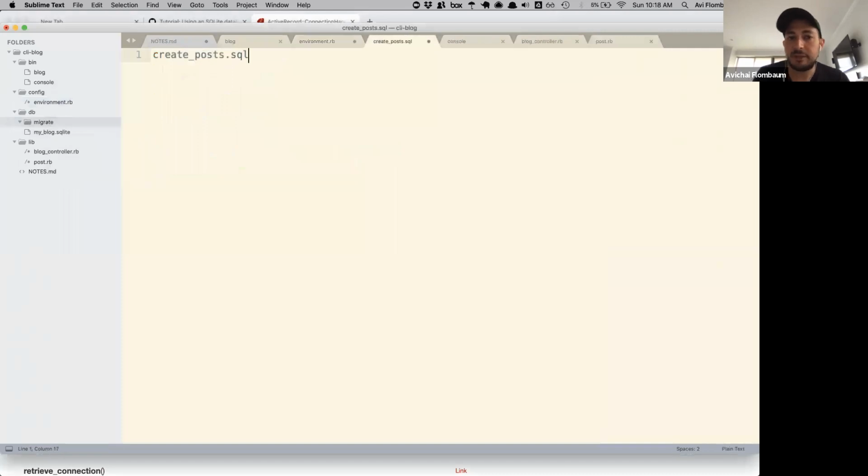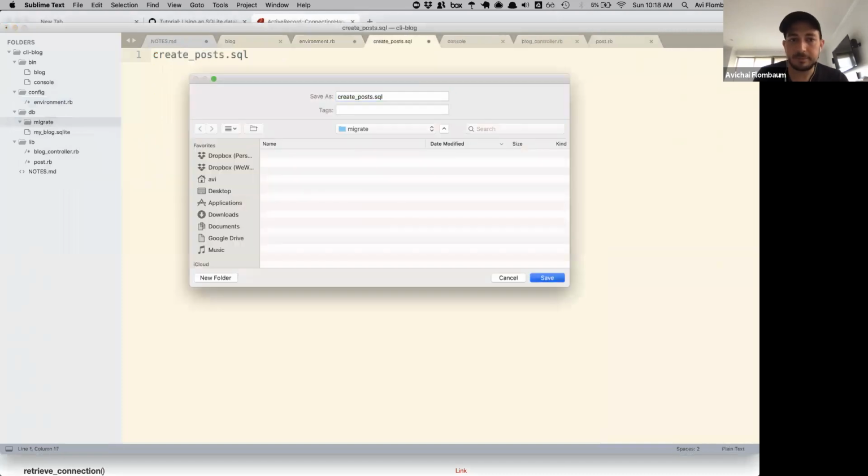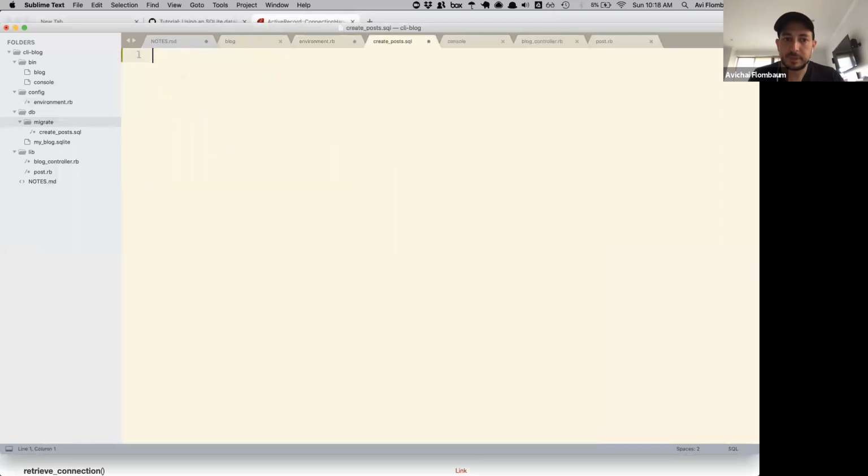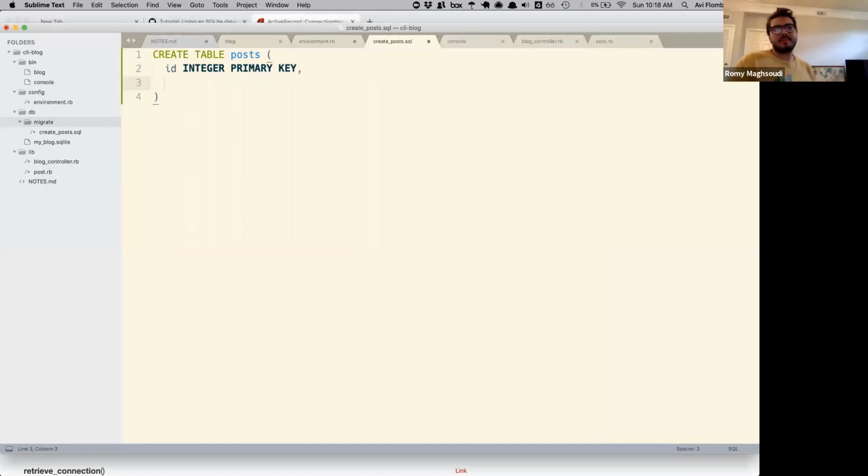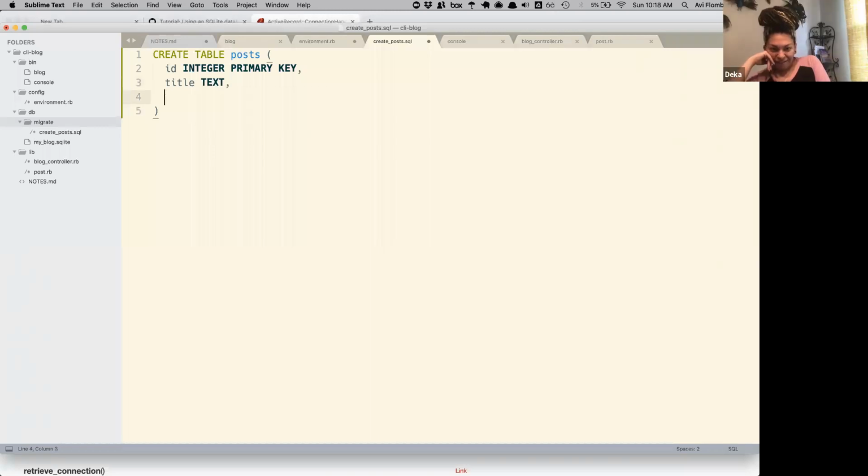Here's one way to make a table. Create table posts. This is just SQL, right? Mm-hmm. And then I could say id, integer, primary key. Oh, we need to create a migration. Yep. title, text. body, text. Okay, cool.